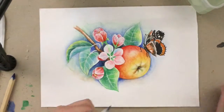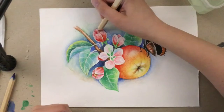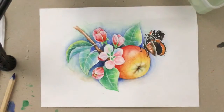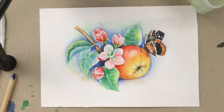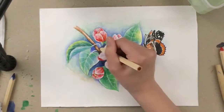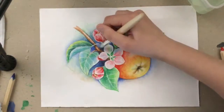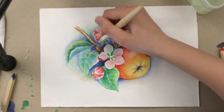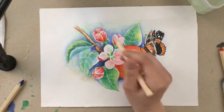In the end, when you're almost done with your picture, a nice way is to place the picture 1 or 2 meters in front of you and check how good it looks from a distance, because with small pictures, sometimes, you know, you lose perspective. That's it. I think now it's looking really good.